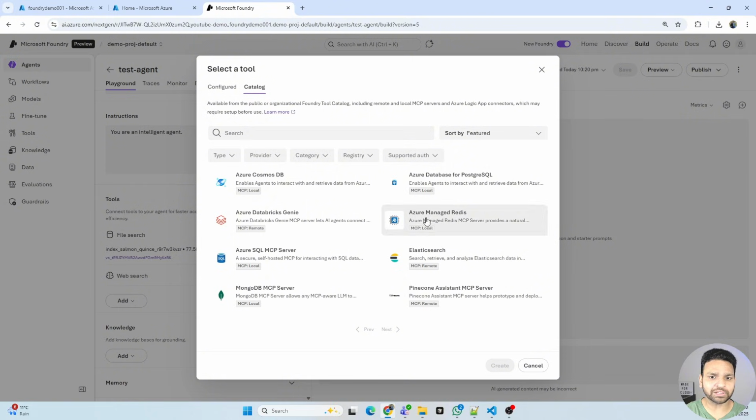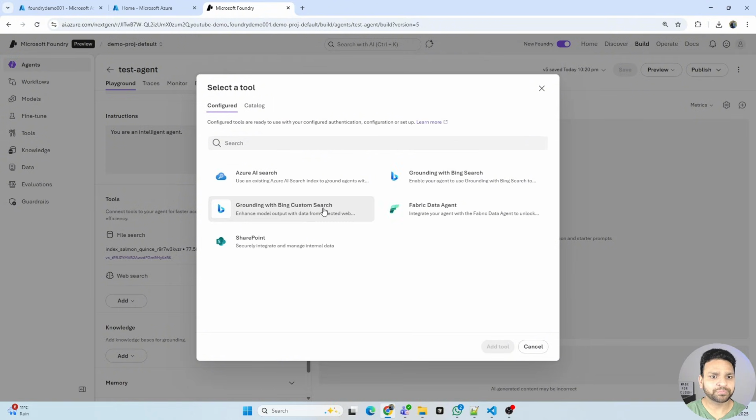These are MCP local, you can see MCP remote, and these are the categorized tools which are dependent on your tenant. So through the tenant, they are directly integrated. So either you create a resource in your Azure portal, or for example, the SharePoint, it should be part of your tenant so that it can directly integrate with it.